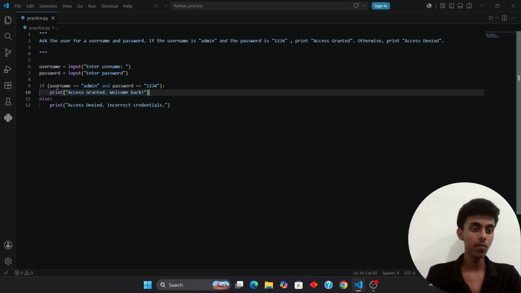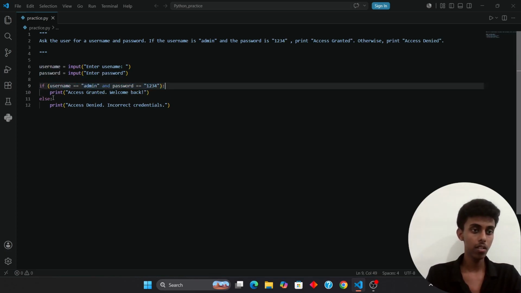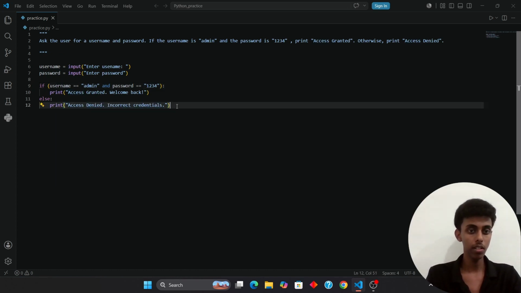And if this becomes false, then the else condition will run and it will print access denied, incorrect credentials. So now let's save the file and run the code.